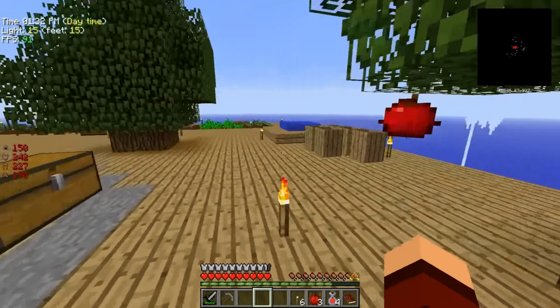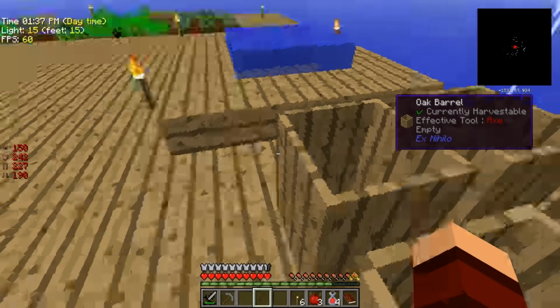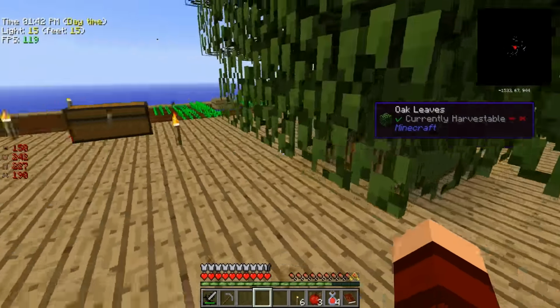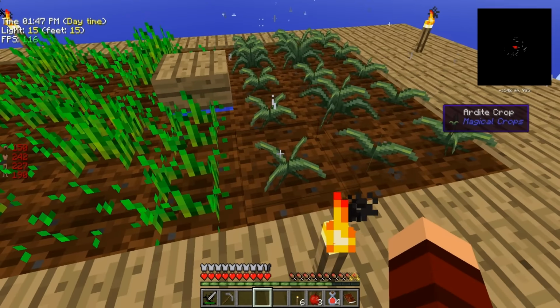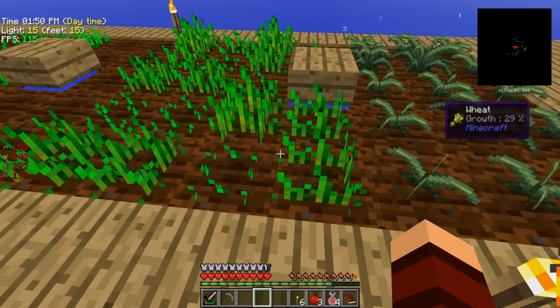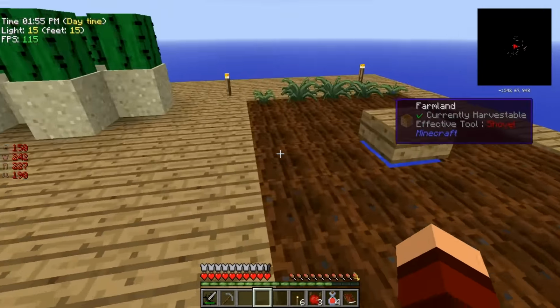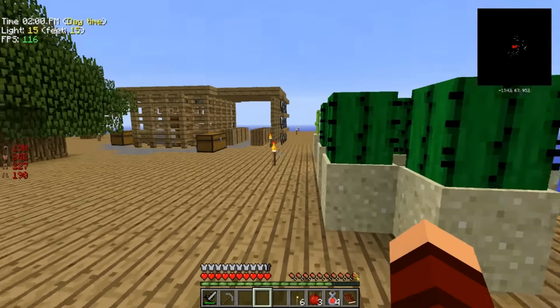So, got our apple tree set up. This is our rain barrels. I've used them recently to get some clay. Here is our 2x2 little tree farm that we farm. Here is our food farm. We got ourselves some Ardite. Got ourselves some normal crops, some carrots, some potatoes. Over here, I did put down a few of these infused shard crops. I really don't care about them.